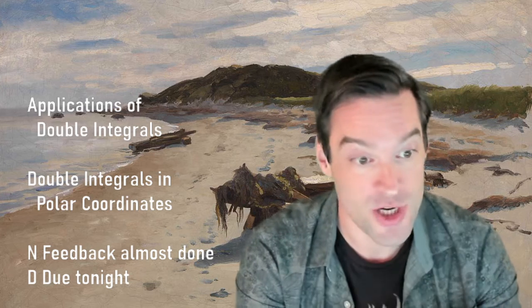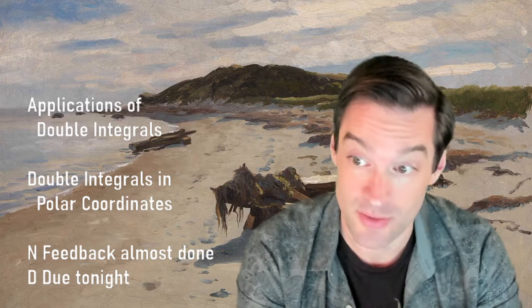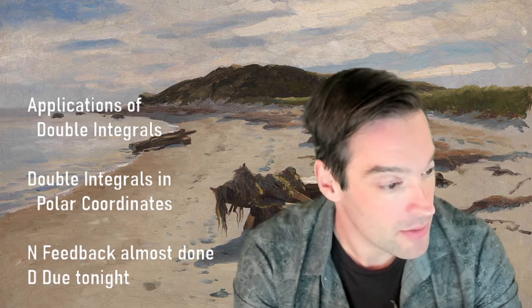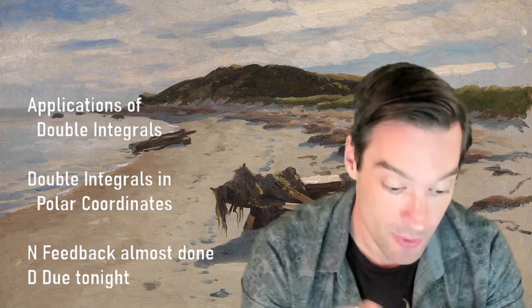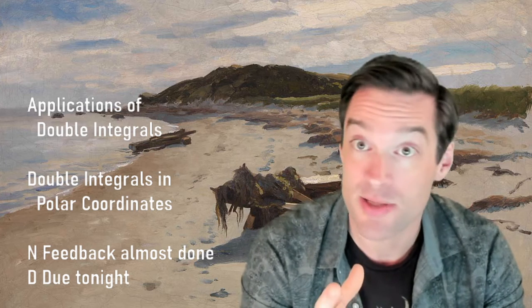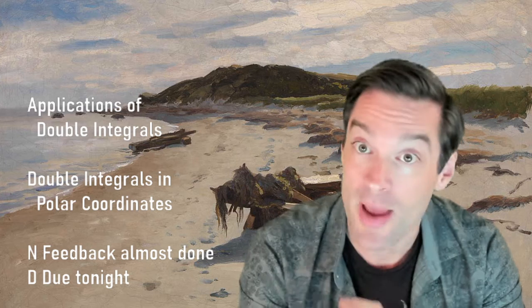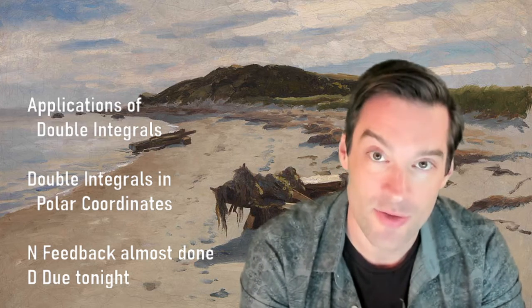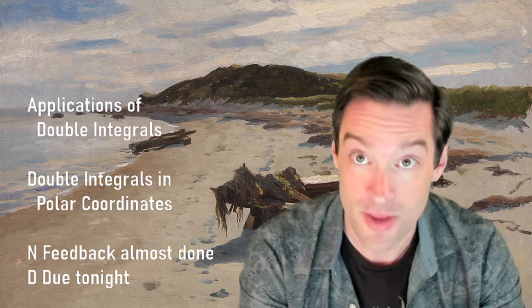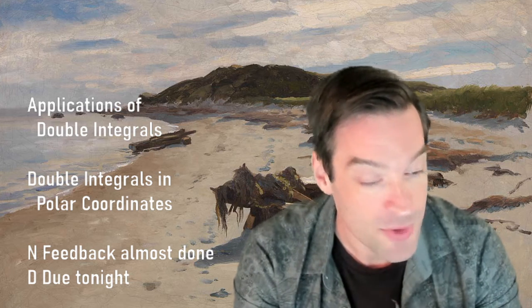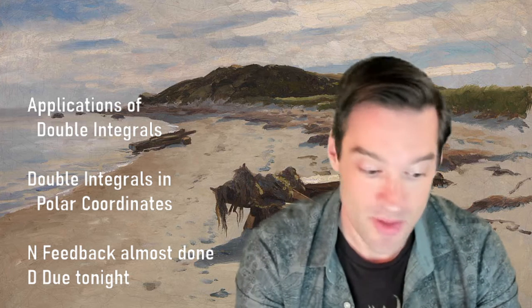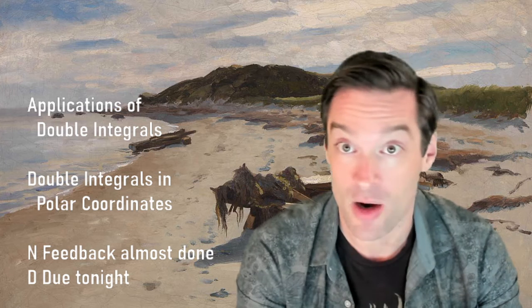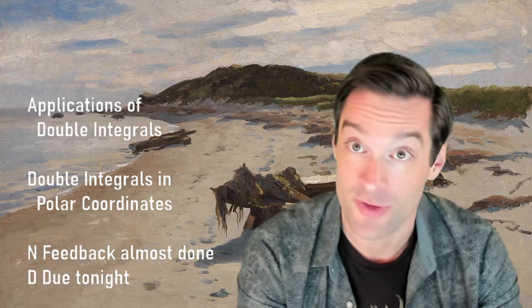And also, how do I have to change my approach to the measurement of the region that we're trying to describe? And so what we're going to do is a two-step process here. We're going to do a quick refresher about how polar coordinates on the xy plane work. How do we convert back and forth between both coordinates of points and equations that describe curves in xy space, back and forth to r theta instead of xy. And then, most importantly, what has to change when we change the coordinates on the xy plane from xy into r theta? How does our approach to double integrals have to change?